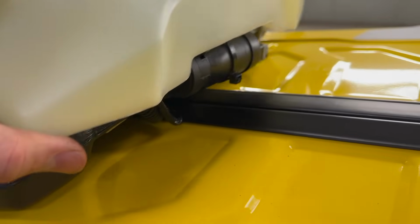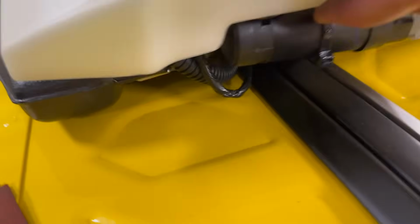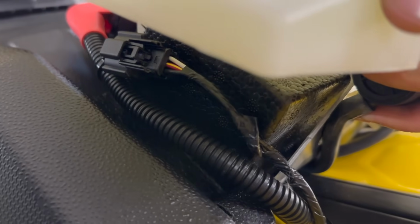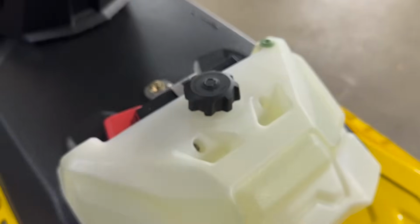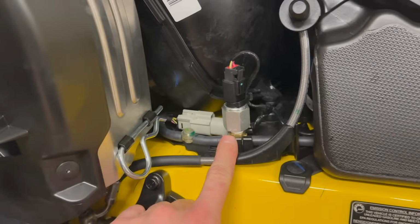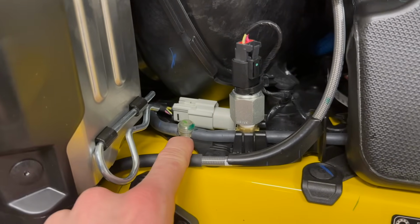You've got your little pump down here. You've got a standard little 2-pin Deutsch connector over here for the pump. Those other wires go to the battery. There's an auxiliary plug under here, right there. Not sure what that's for. Heated seat or something, maybe? Don't know. Anyway, there's no level sensor on the tank, so I'm assuming this is their level sensor of some sort. Standard 2-pin. Got this little sight glass right here.